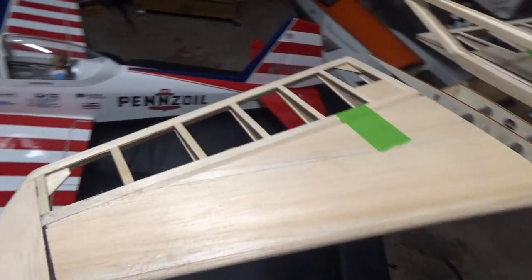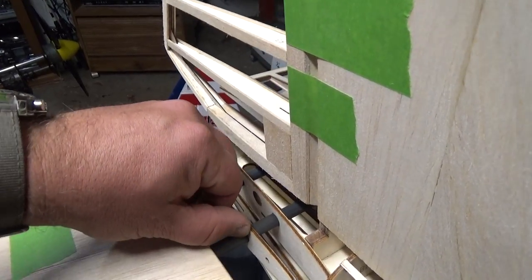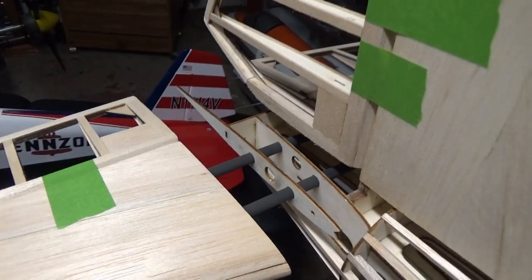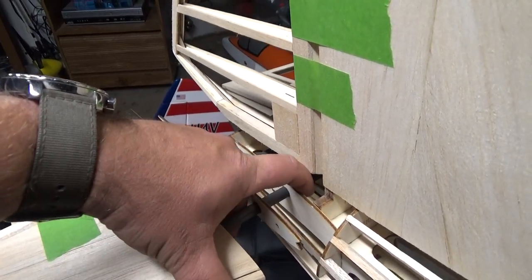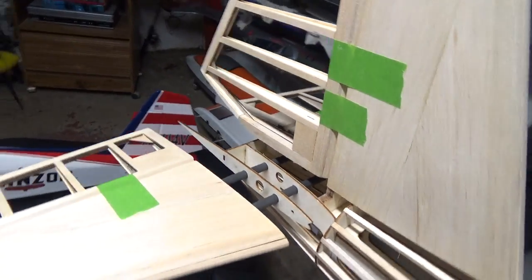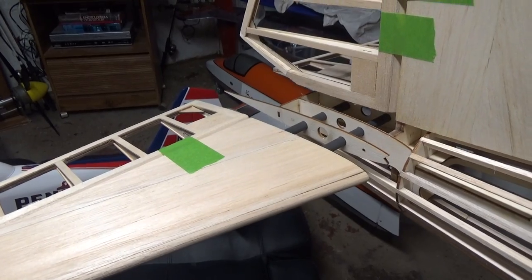The reason I stopped working on them and moved on to other parts of the fuselage is because I didn't have the tubes. And the tubes, all they are, is just arrow shafts. And these fit on there so nice. No, hold on. Nothing is glued on yet, so you have to hold your tongue just right to get it on there. But this will be. Hold on just a second.